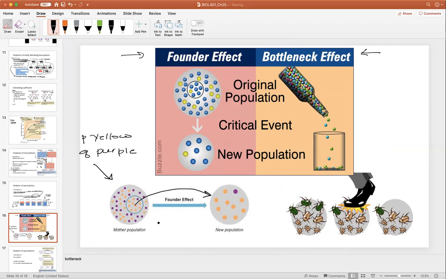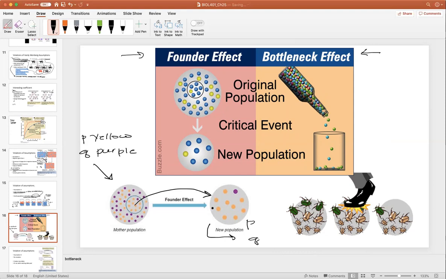These are now isolated. Well, the sample here that was taken, because this was a small population to begin with, and this sample that was taken, this sample isn't representative of this population, is it? It doesn't look like the proportions of purple to yellows are the same. And so as we move forward, we're going to end up with a lot more P than we have Q, aren't we? The allelic frequencies are going to shift because of this founder effect, all right?